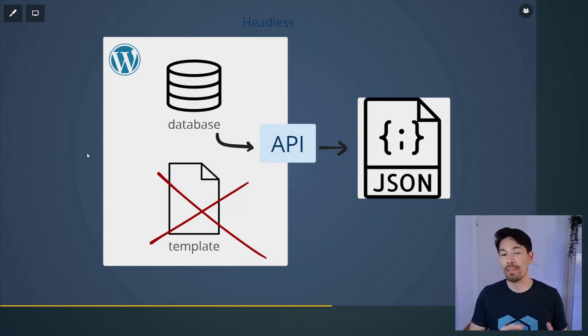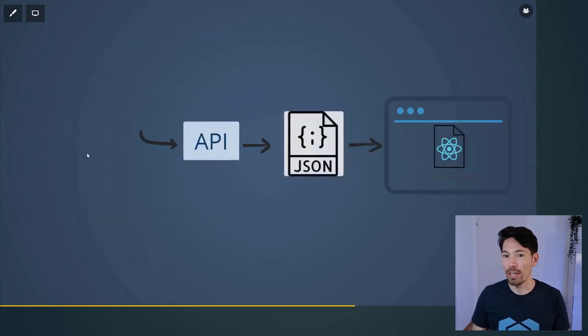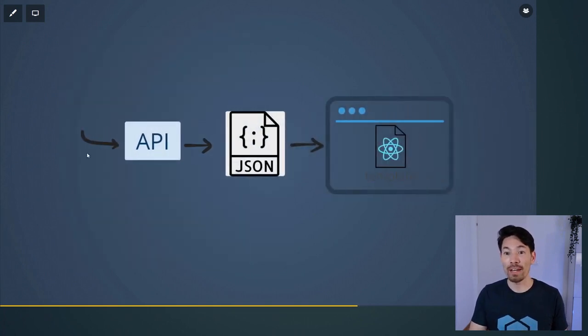The result of that, what is actually returned from the server, is not HTML, it's a JSON object. And that JSON object is then used to build the final HTML page in the client. That's usually done using a client-side framework like React or Vue or Angular or any of the 1,000 other options that they have at the moment.